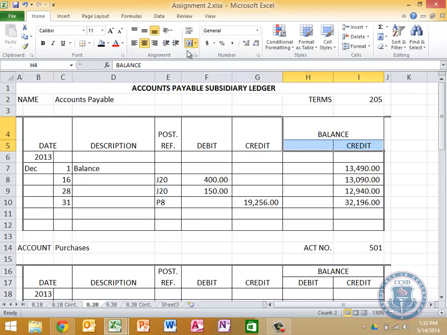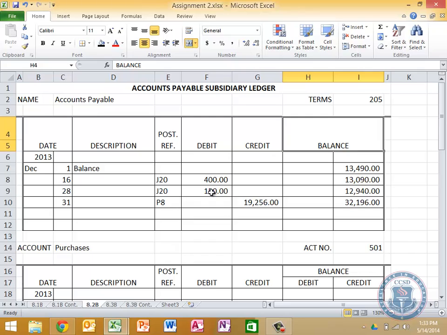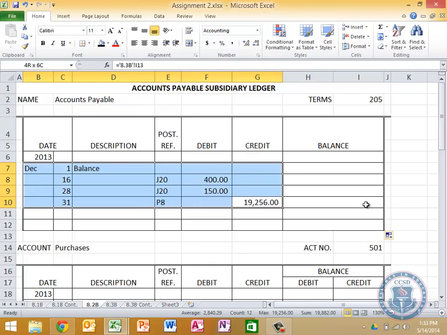I'm going to merge all these cells together. This is kind of a little tricky. You just come up to balance, you hold shift, you push down once. Notice it highlights the two below it, and you click merge and center once, merge and center twice, and it should say, yep, there it goes. It did what I wanted it to. We got rid of the bottom two, and now I just have one cell. And the same thing's going to apply here. I'm going to grab one of these and just say merge and center at once, and then I'm going to drag it down. So now I have an accounts payable subsidiary ledger built very quickly. I'm going to go ahead and delete these things in here.